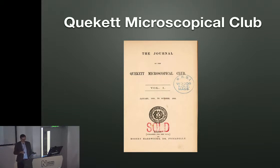It was established in fall of 1865 in honor of John Quekett, who was a histologist and a fairly well-known and beloved microscopist. He was the assistant curator of the Royal College of Surgeons, and he worked fairly specifically under the thumb of Richard Owen, who many of you will know as the progenitor of the Natural History Museum. Before he came here, he was one of the directors at the Royal College of Surgeons. Not always the nicest of guys. John Quekett dies at 46 years old in 1861, and the Quekett Society really establishes itself in order to honor his legacy, but also specifically to bring together anyone interested in microscopy.